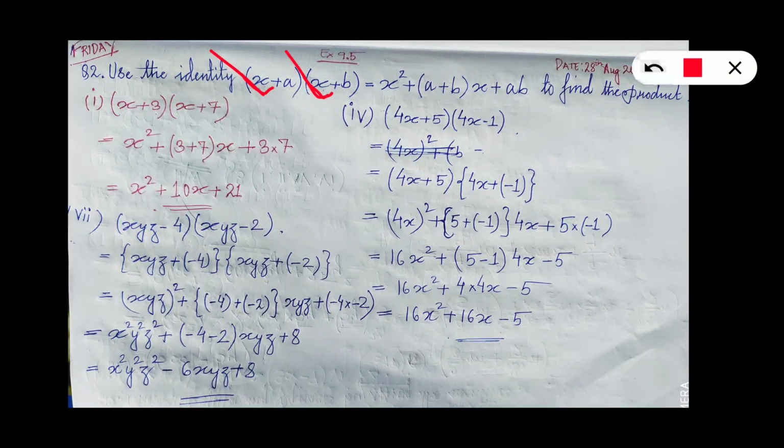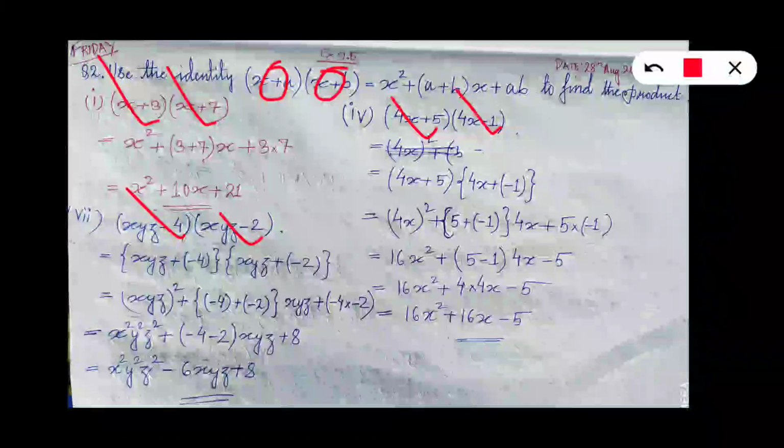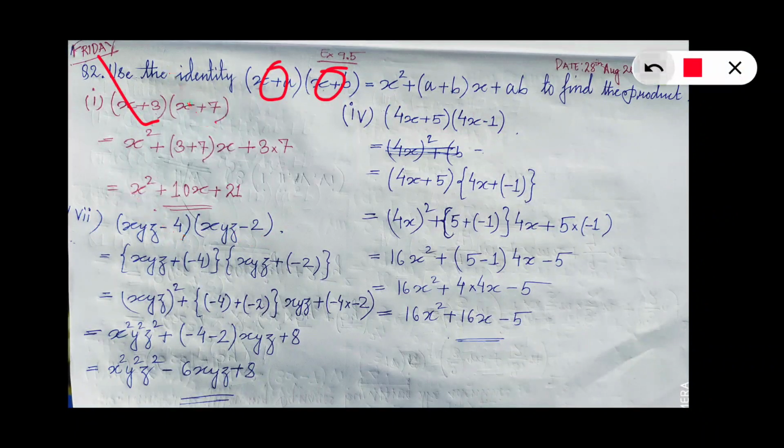Now as soon as you identify that this identity is applicable, the next work is to check whether both the expressions have plus or not. Like here we do not have plus in both. Here we have it in one, but the other is minus. So our first work will be to change both the signs into addition, as you can see in the formula, both are plus. Are you getting my point? Then we will continue solving this.